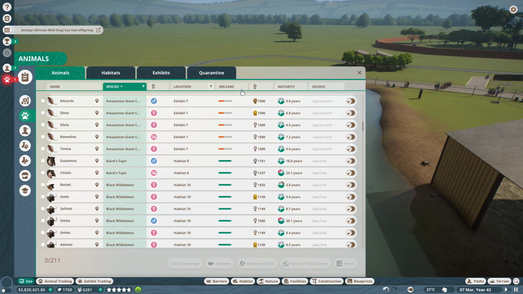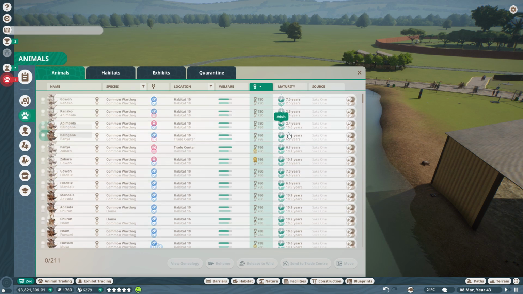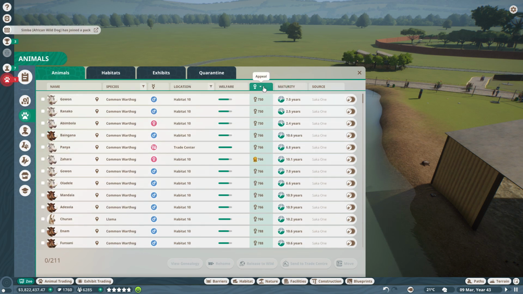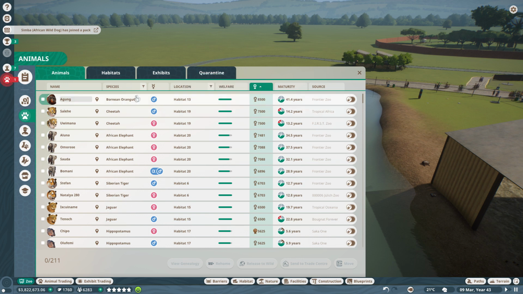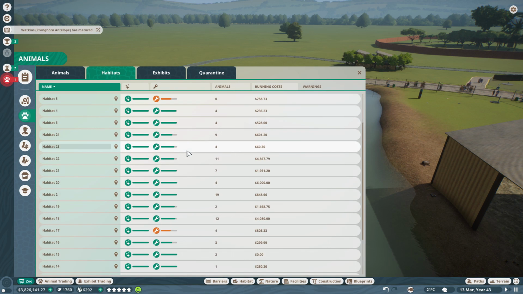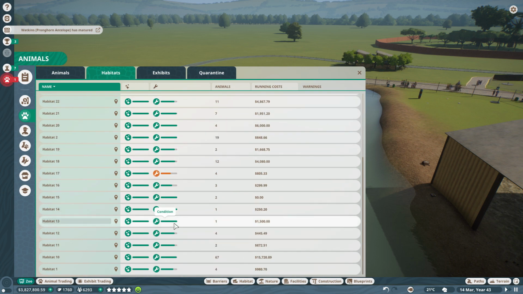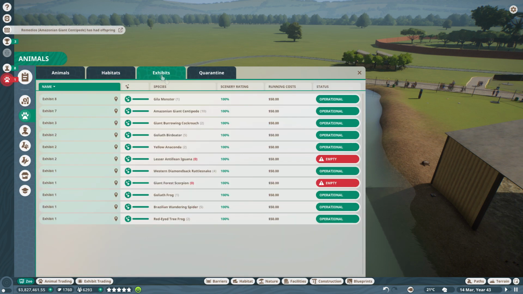Looking at, can we see the appeal? Yes. Our lowest appealed animal is the common warthog. Highest appeal was our Bornean orangutan at 8,500 appeal, 41 years old. So the old Agong is absolutely old. Looking at habitats, pretty good. Not gonna lie, a few barrier conditions, but overall everyone was able to keep up pretty well.